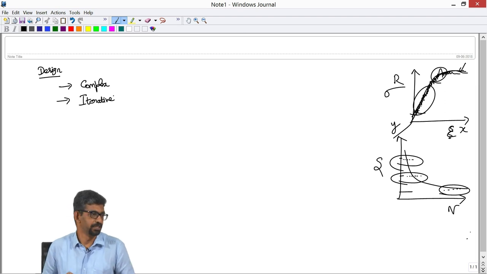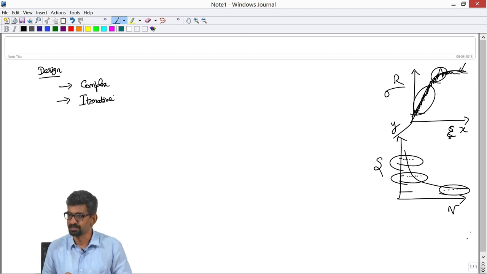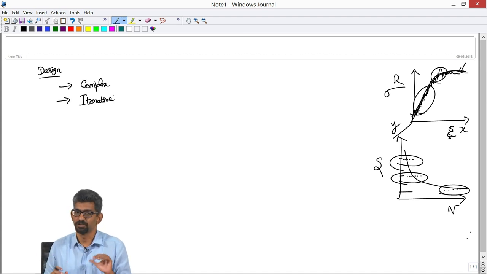You have some specific needs, specific limitations, those become your objectives and your constraints, okay. So design always, the moment you say design, it means that there are alternatives. And when you have alternatives, what would be your goal?